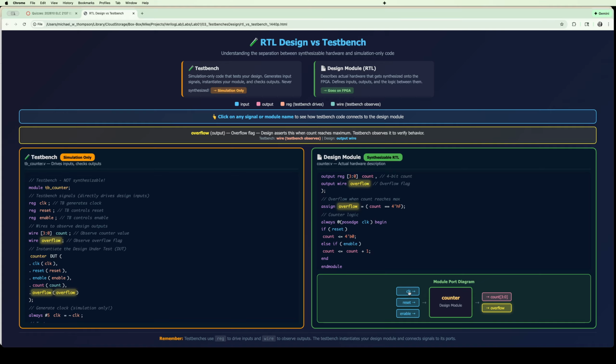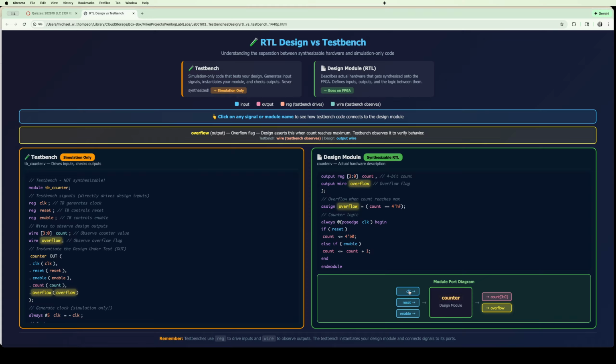Coming into the hardware, I have signals, and I can click on those signals. These are input signals. I have a system clock, we'll learn about those. I have a reset signal. I have an enable signal. And because it's a counter, I have output signals like count and overflow. You notice I'm looking at this piece of hardware, but I'd also like to control it to make it do something to test it.